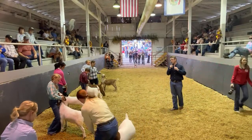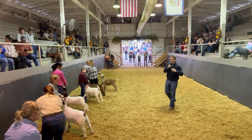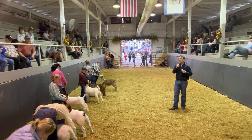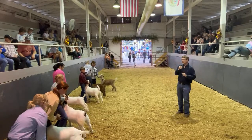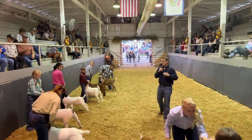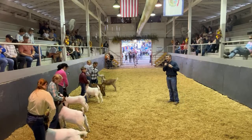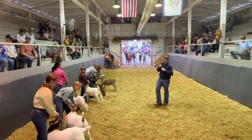But when you start studying this one for skeleton, I think this one offers a lot of unique pieces in terms of the way that she comes out of the rib and stays so explosive over the top. But yet has a good belly and good sweeping grip to it. I think that'll be really beneficial in production. Not to take anything away from the doe that goes forward. She's one that might just become a little more average in the way that she's constructed in her muscle shape. One that has plenty of rib and power that'll go on and make a good productive doe for the young lady. Similar story as we look down the line.